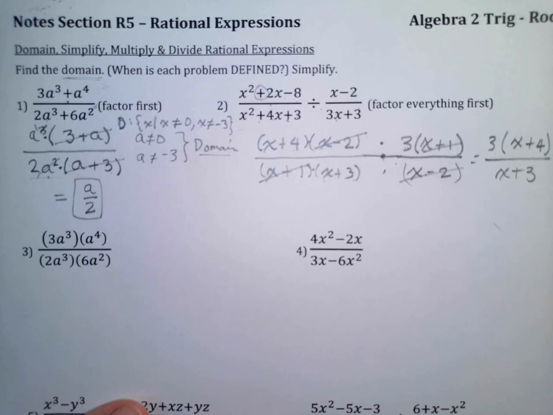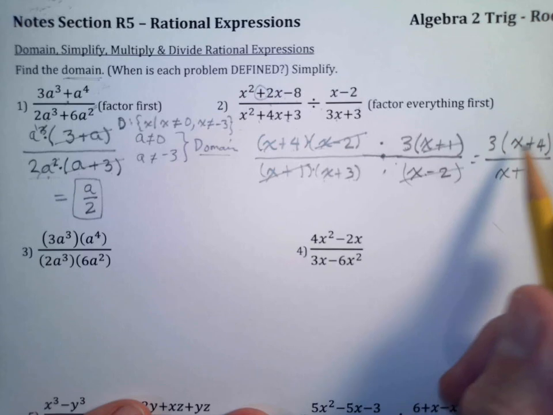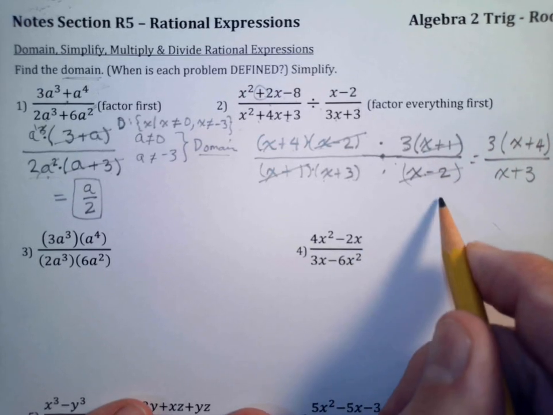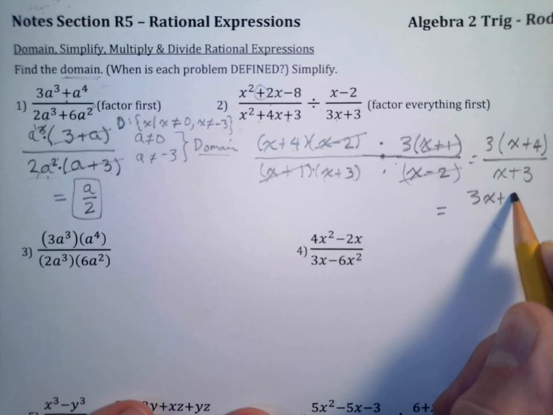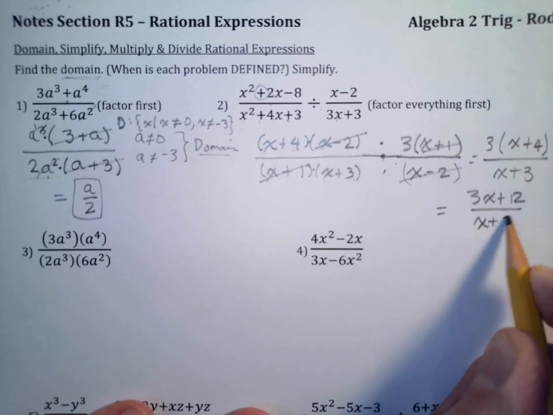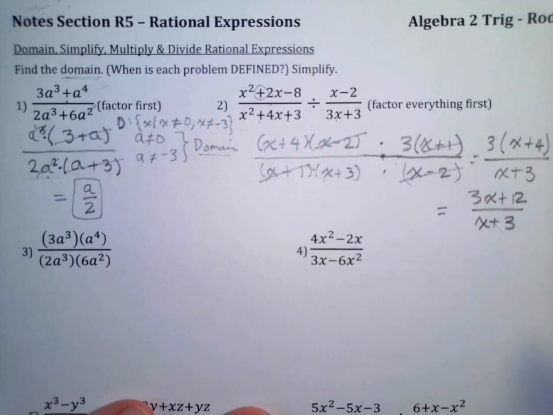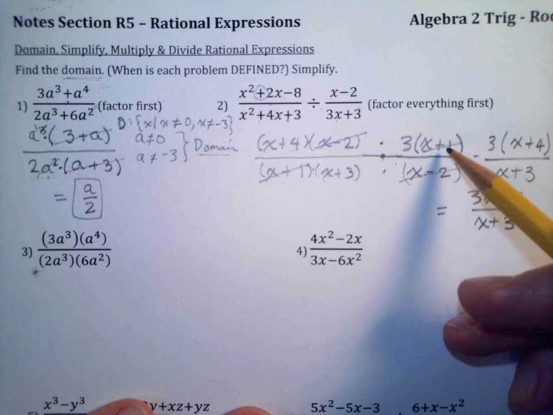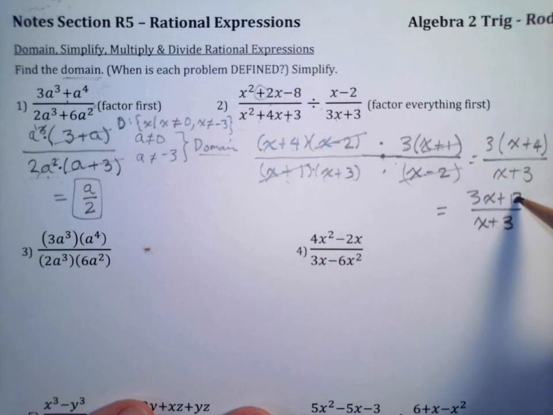Okay, now we really want to simplify everything, so generally we want to get rid of those parentheses. So make sure nothing else cancels, and so I think as the best final answer we'll say 3x plus 12 over x plus 3. And notice this 12 and this 3 can't cancel. This 3 and this 3 can't cancel. We cannot cancel parts of binomials with other parts of binomials. The whole binomial, like we did over here, x plus 1 can cancel with this x plus 1, but I can't cancel this 12 with this 3.